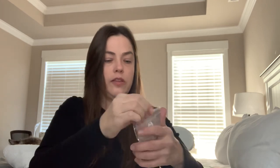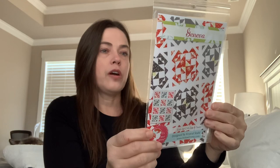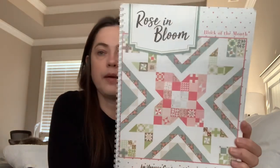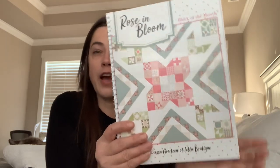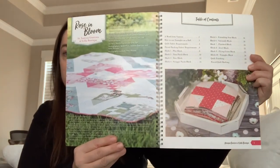They also sent a package of Lori Holt's Farm Fresh egg floss drops — there are 20 in here, they're a nice sturdy plastic, and they have the cute bee on there. You can always put a sticker with the floss number on there. Very cute and I'm looking forward to trying these out. They also sent this pretty quilt pattern called Geneva — three sizes: crib, lap, and twin. And then they sent along the Rose and Bloom Block of the Month coming up by La La Boutique. I've kind of been on the fence about joining this block of the month — I've never done one. I think it would be a lot of fun to do. The pictures in here are really pretty and I love everything La La Boutique.